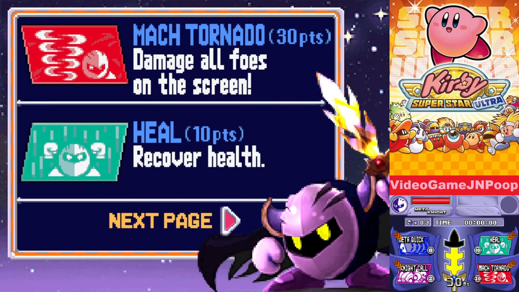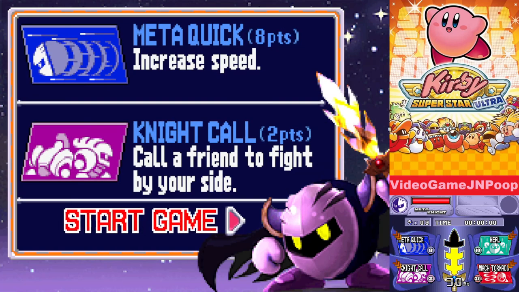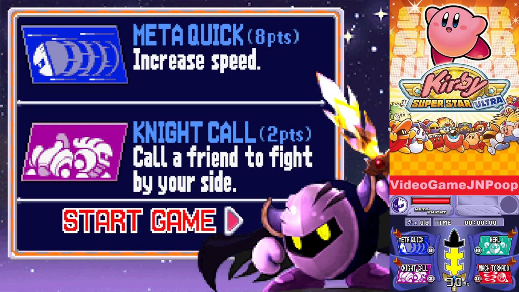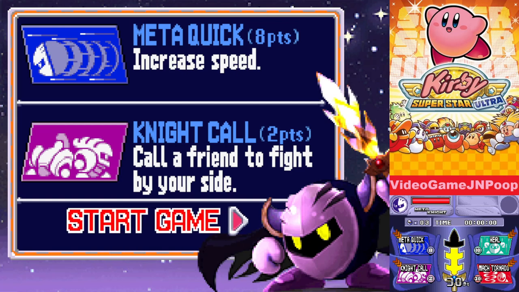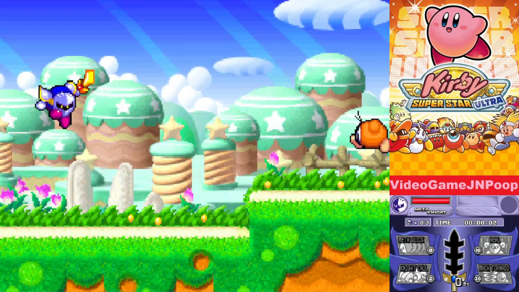So then, Mac Tornado defeats all foes on the screen, and Heal recovers health. Then Meta Quick increases speed. Meta Call calls a friend to fight by your side. So yeah, you want to be careful about what you choose there. For the Mac Tornado, I would recommend using it almost at the end, and not too much, or at normal bosses. So let's start.